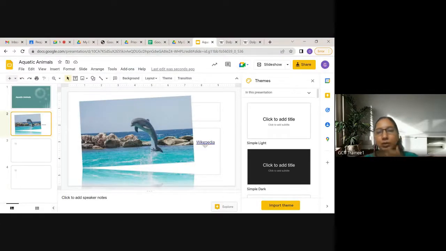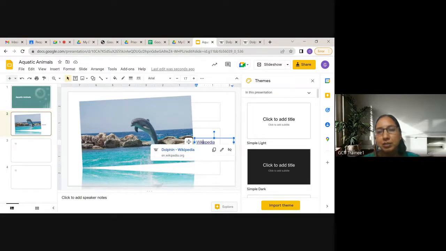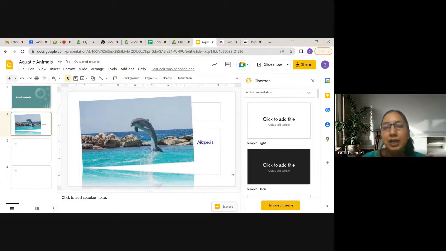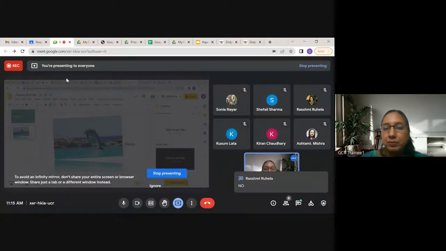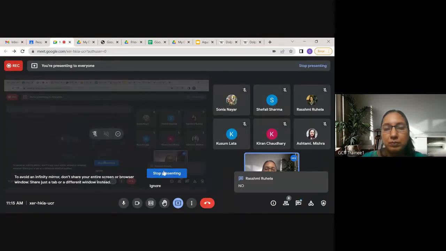This is also an important topic for the level 1 examination, because a question comes on this also: how to create a link, what are the steps of creating a link and all. I hope this is clear. If you have any questions or doubts, you can come up with them now. Clear? How to create a link? Yes, ma'am.